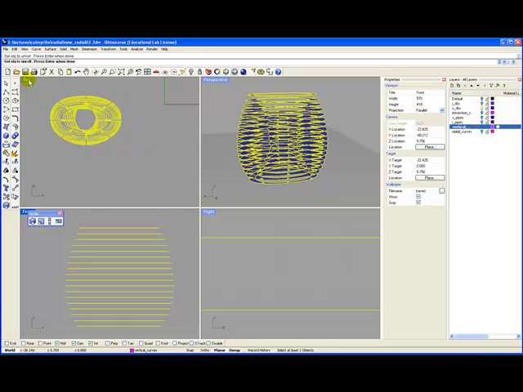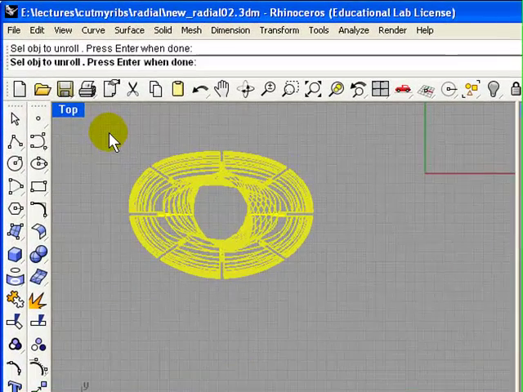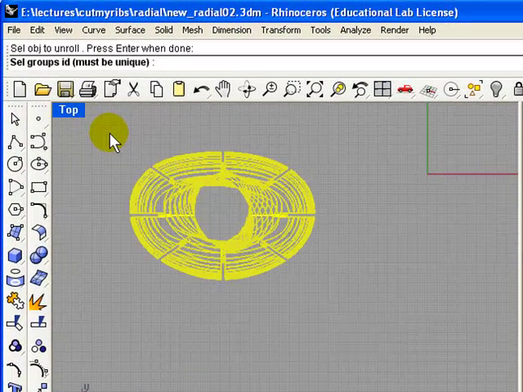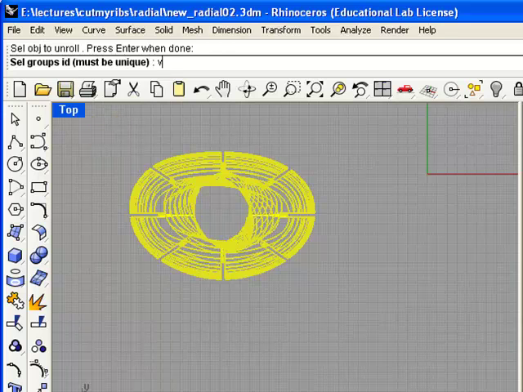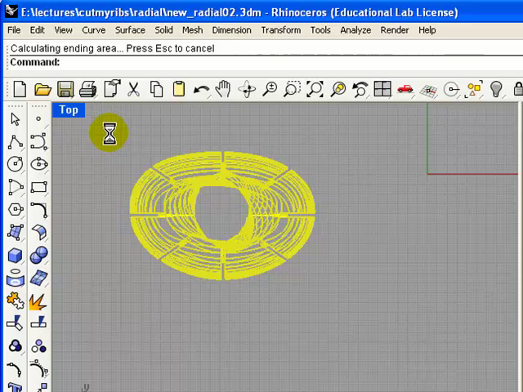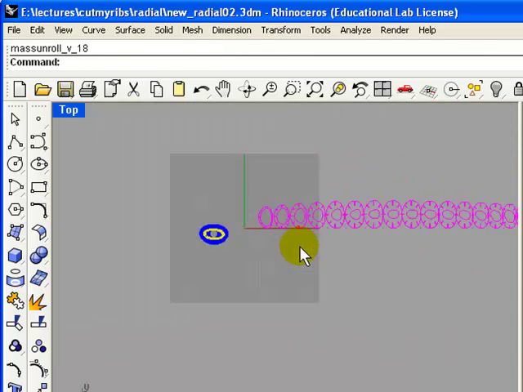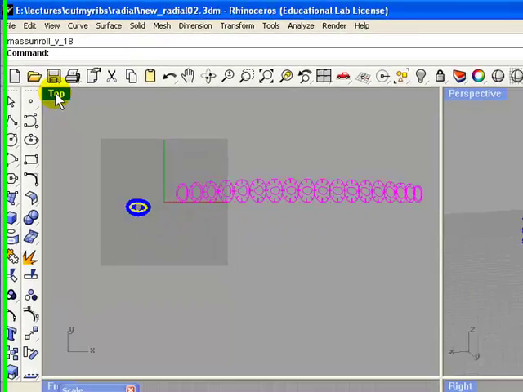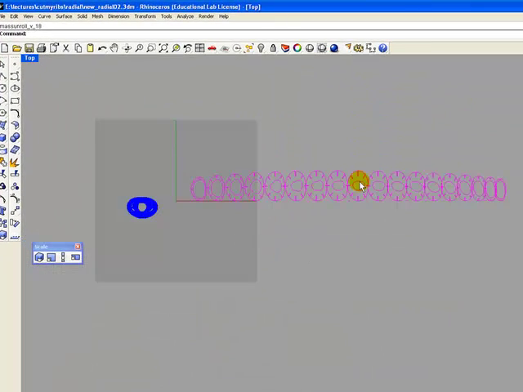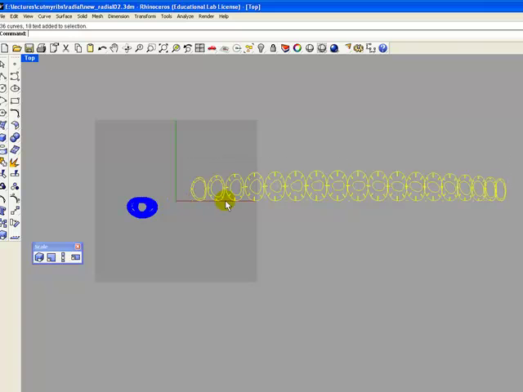Want to make the top window active. So you always unroll in the top, give it an ID, and these will be called our V ribs. Hit enter. Those are unrolled now in order. And we select them all.